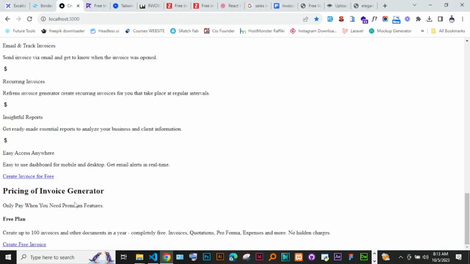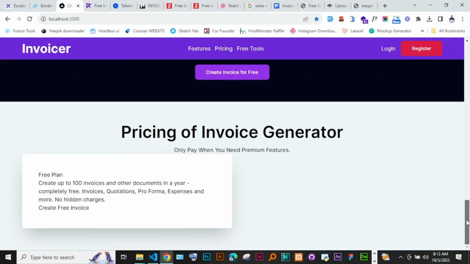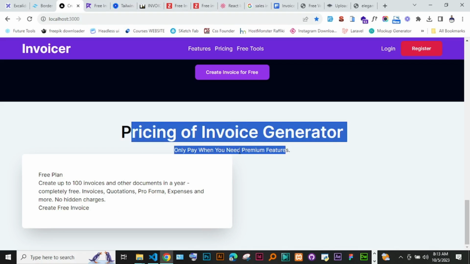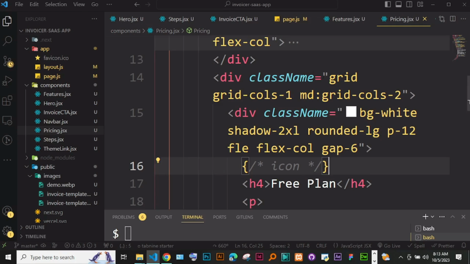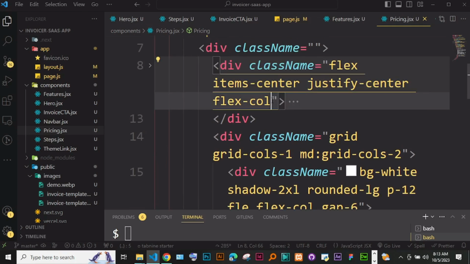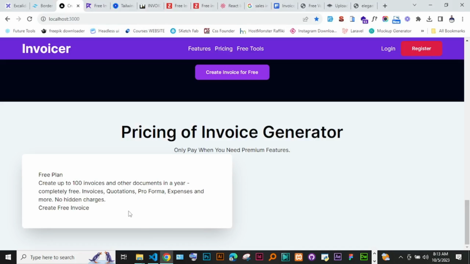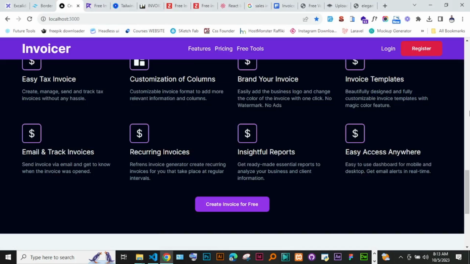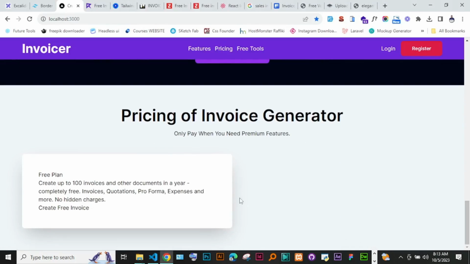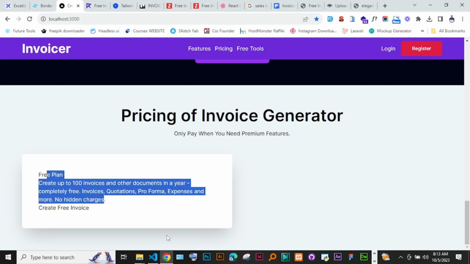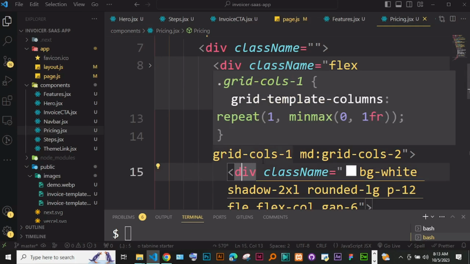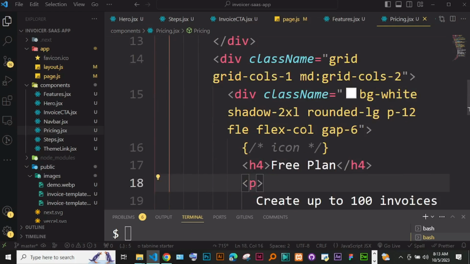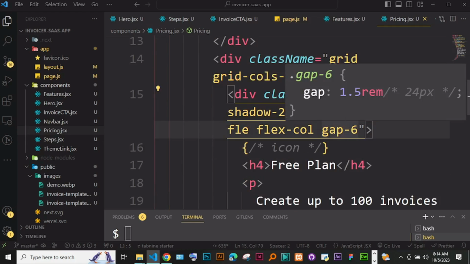Let's see how it looks now. Scroll down. Okay, so it is coming. Now give some margin onto this component. The one that is on top here, give it margin bottom of 12. Okay, just like that. Let's see. Yep, so let's add an icon here, and I'm seeing the gap is not working for this. I don't know why. We gave flex and gap 6. I don't know why gap is not working.